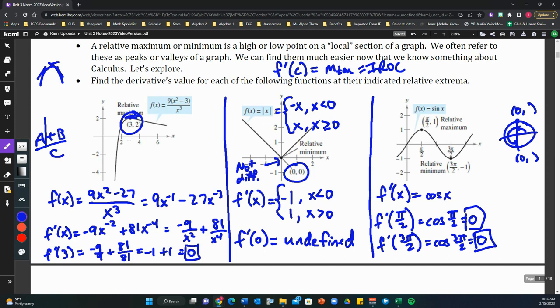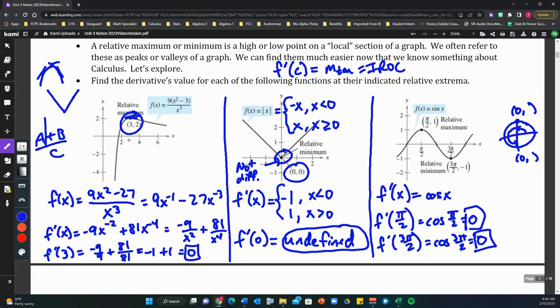The other possibility of changing directions is to do it unnaturally. Instead of going from positive to 0 to negative, we go from negative to a violent and drastic change into positive slopes, and we do that at a sharp turn. That is where it's unnatural. We didn't come to a complete stop. So that is where we have undefined values for the derivative. That undefined value represents a place where we have reached that drastic or sharp change in direction.